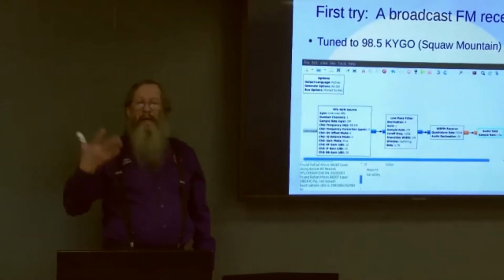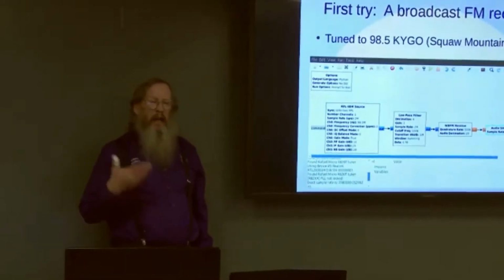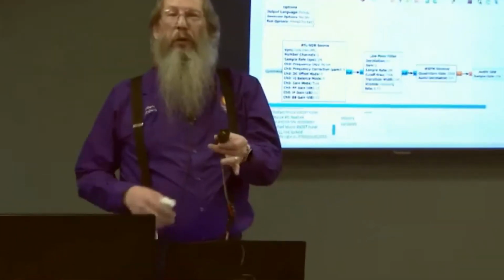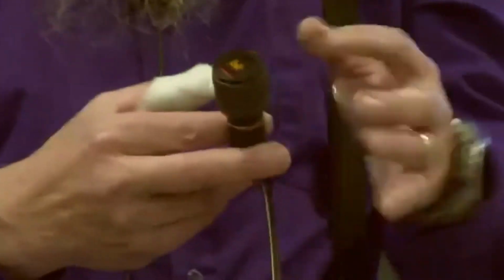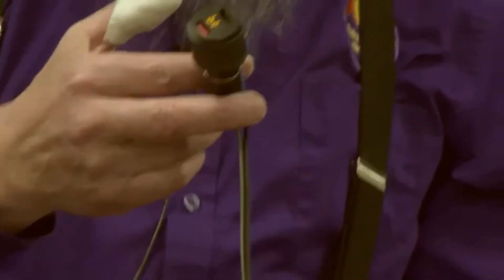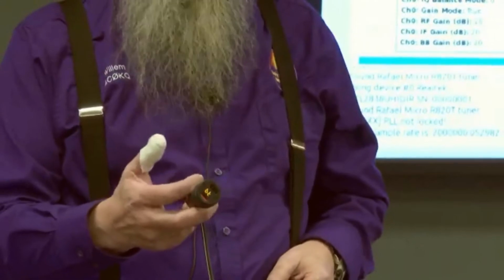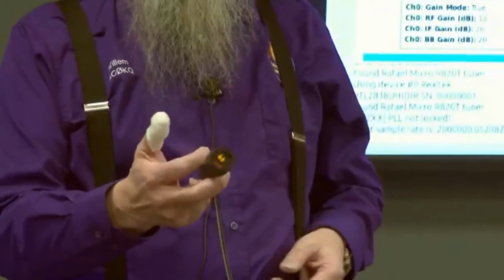Now, the room that we're in here is a Faraday cage. So if I try to receive anything here, I'm not going to receive anything. So what I've instead done is I've grabbed this little module, right? This is one of those Bluetooth plugins that you just plug into your cigarette lighter. And it actually picks up Bluetooth signals from my phone and then retransmits it in the FM band. And I've tuned this to 98.5, so I don't have to rebuild my software here. And it'll just play whatever music I play from my phone.